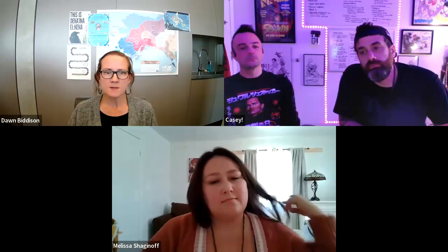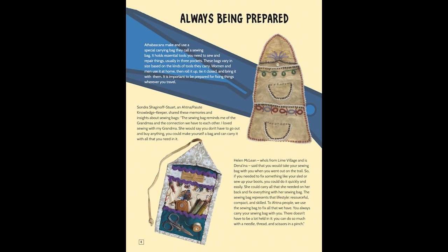An important part of going through these activities was deciding the theme of every activity. The theme — which turned into a lesson — came through the cultural belongings: what does this cultural belonging say about Athabascan people? Creating these lessons, it became more about what it says about people and the lessons we carry with us. This cultural belonging is a sewing bag, a roll-up sewing bag, a Hanatsesi. It's something you would carry all your tools and the things you needed every day in order to be prepared in life — the Dene, the Athabascan lesson of always being prepared.